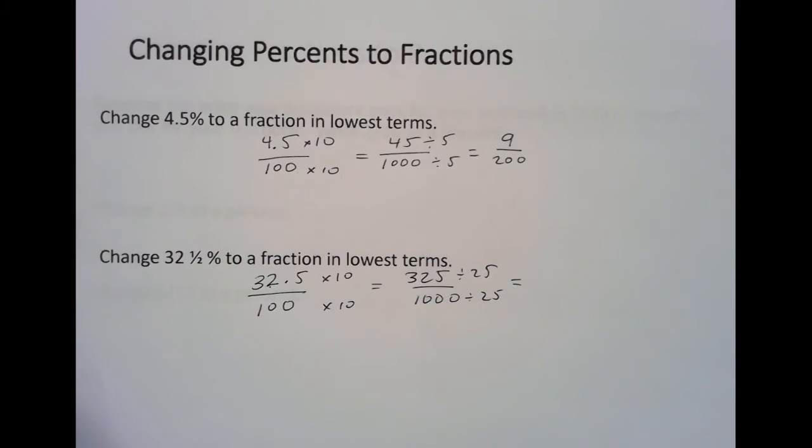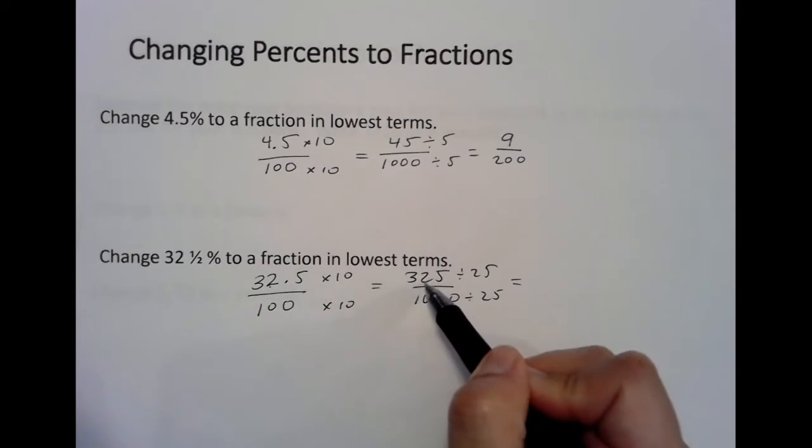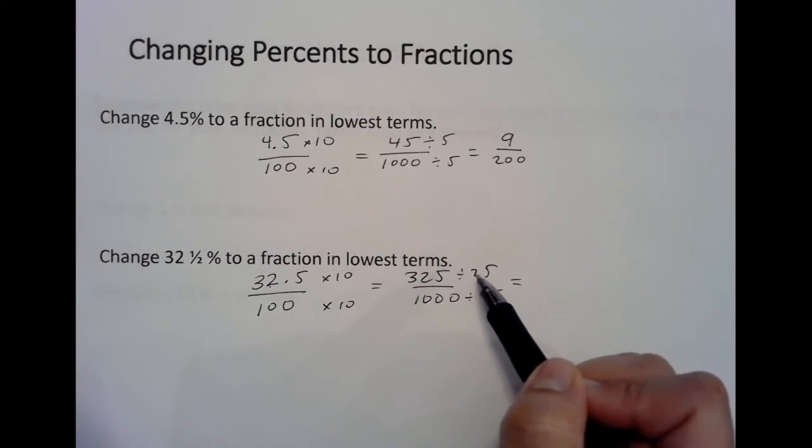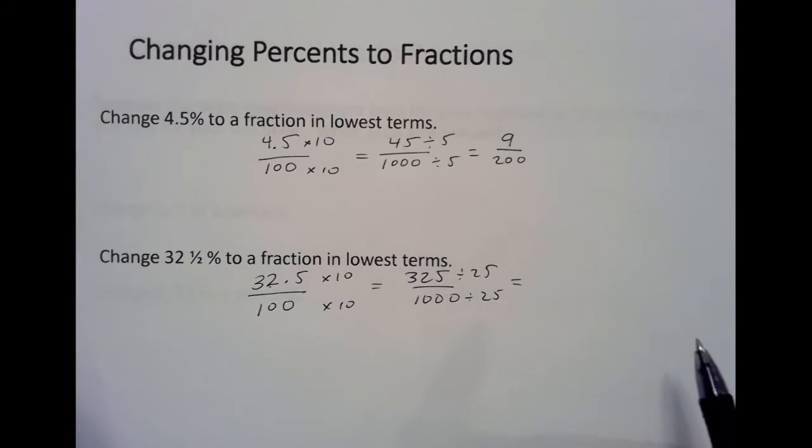And how do we know that it divides by 25? Well, we know that any number that ends with a 25 is divisible by 25. How do you know that? Well, think about money, right? If you have $3.25, you can express that in quarters, right? 13 quarters, okay? Same goes for numbers that end with 75.